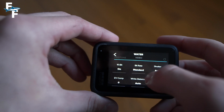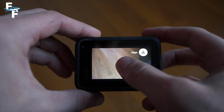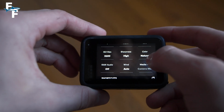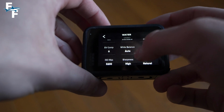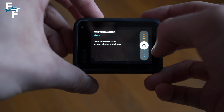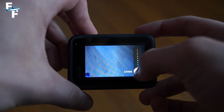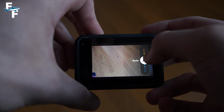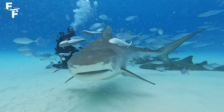Like we touched on earlier, having your sharpness set on high is gonna allow for a little bit of better color, but another good way to control the color that your video gets is by adjusting your white balance. Now this especially works if you're gonna be filming underwater. This basically just replaces the need for any dive filter at all. Anytime I go diving in the ocean, I am gonna crank up the red channel about 1 to 2, maybe even 3 notches, which really helps the color pop in my video.